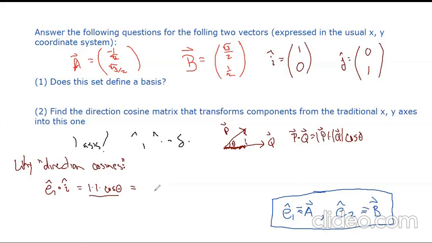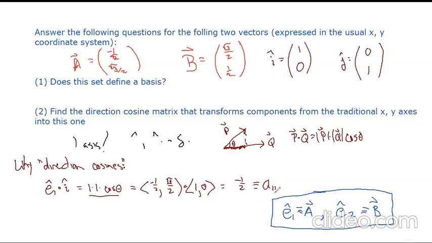But we've got components after the long finger wagging warning about taking components too seriously, and you can use different bases. We'll do exactly that. We'll use components. So e1 dot i is (-1/2, √3/2) dot (1, 0), which just picks out the first component. So that's -1/2. Okay. So this is the 1,1 component of the direction cosine matrix.